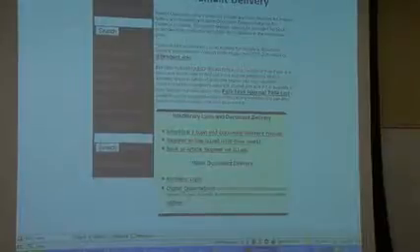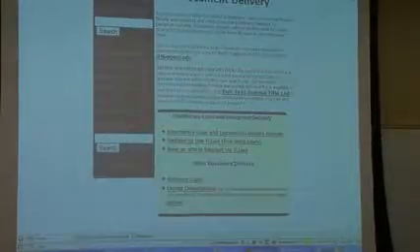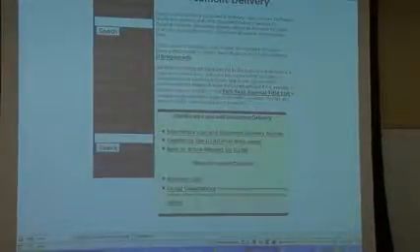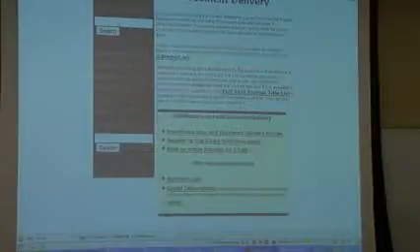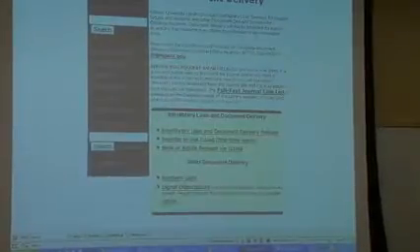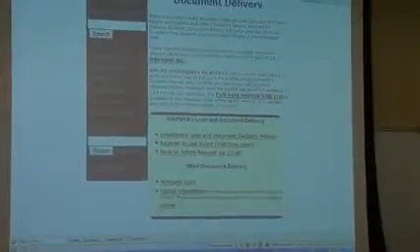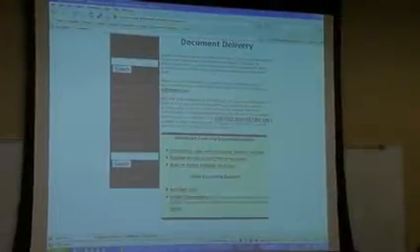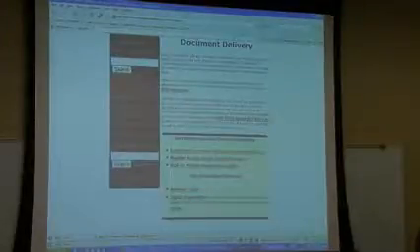They work generally 8 to 5, Monday through Friday. You can contact them by phone or email if you have a question about that service. You can also contact us at the reference desk. We're more than happy to help you get started through the process of setting up an account. We can't answer detailed questions about the status of maybe your request, but if our office is open during business hours, we'll connect you to them to answer those questions.